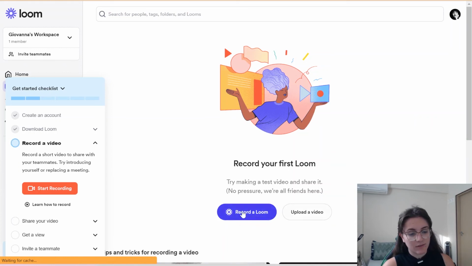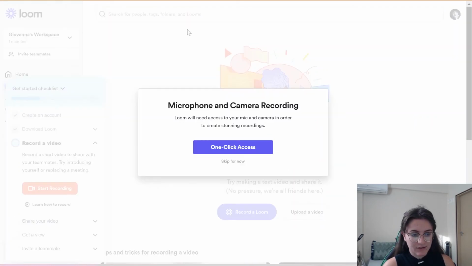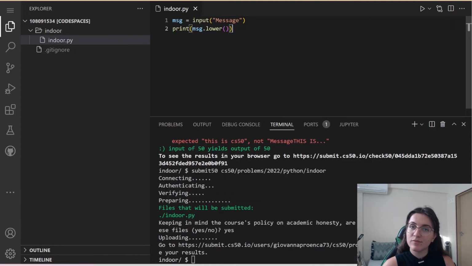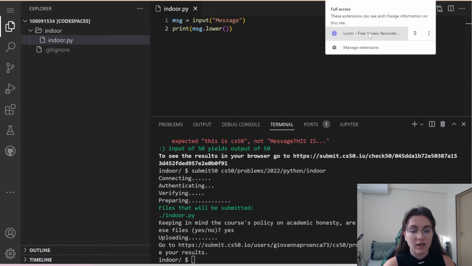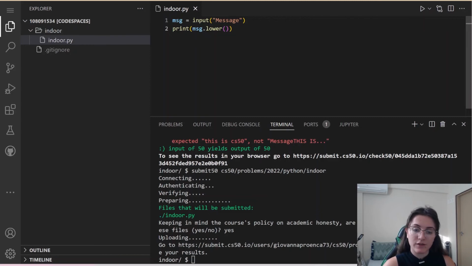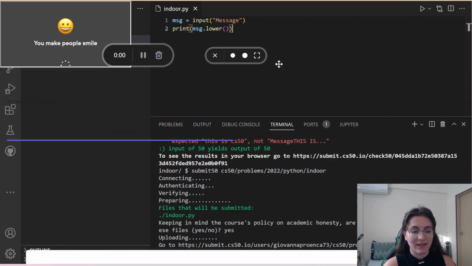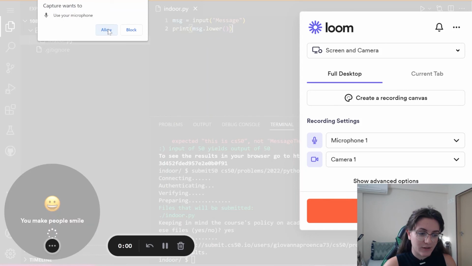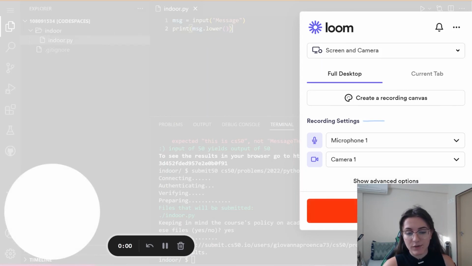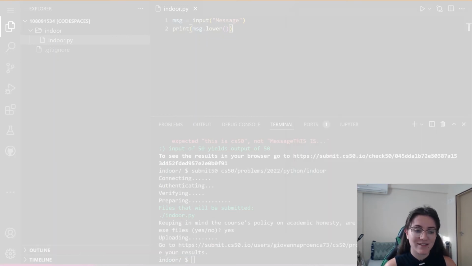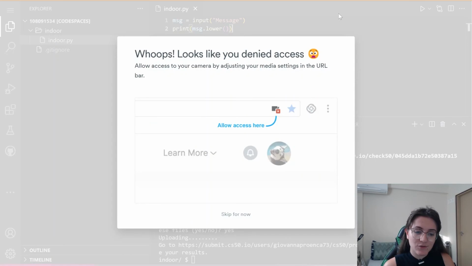In here, if you wanna record a Loom, you can click in here and start, but we can start recording from this tab if you want. You click here in extensions, Loom, and it will load here the tab to start recording in our own Loom. So you can allow using the camera, the microphone, and you can start recording. You have 5 minutes free. Once you finish this 5 minutes video, it will stop instantly, okay? Because this is a free account. So we can basically use Loom for this.